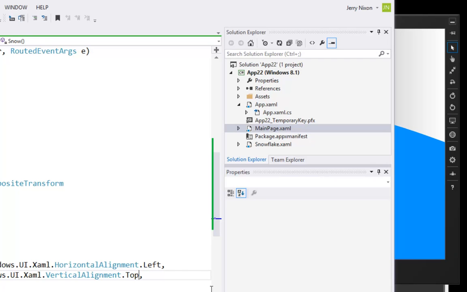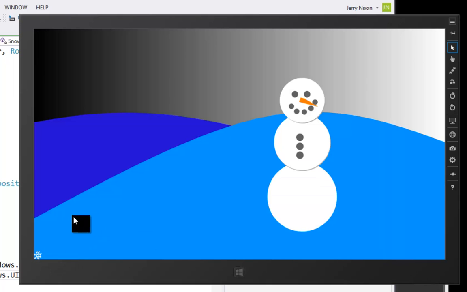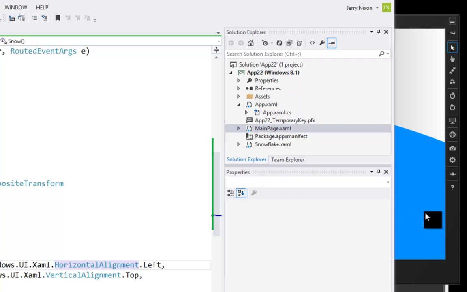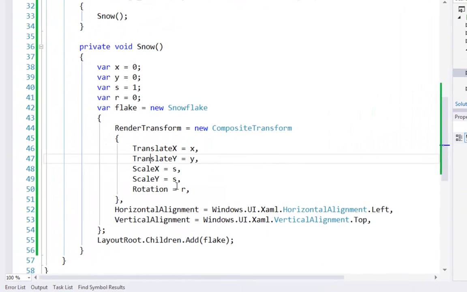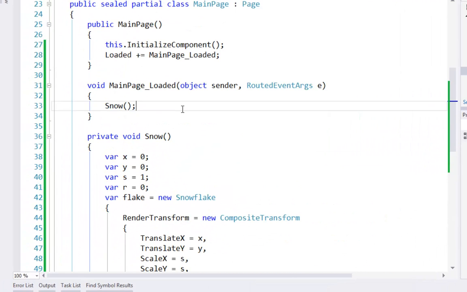Yeah, you have to select the correct one, as a matter of fact. Alright, but it is in the bottom left. That's sort of nice. If I were to run it again, hopefully it would be corrected now to the top left. Perfect. Alright, so now let's create a timer.